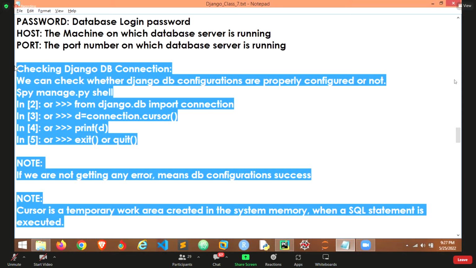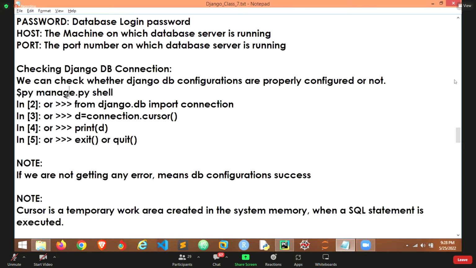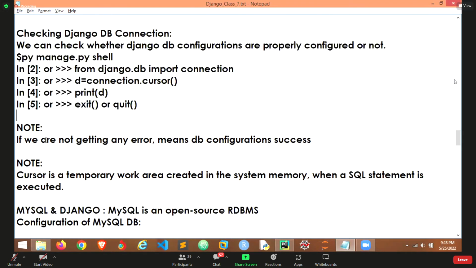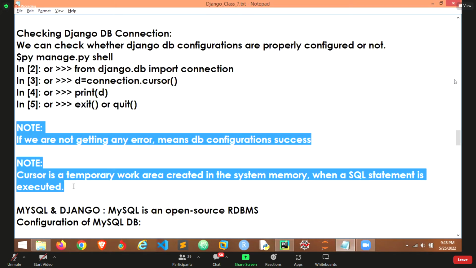By default, SQLite 3 is supported. All of you are clear? Yes, the shell is running successfully.